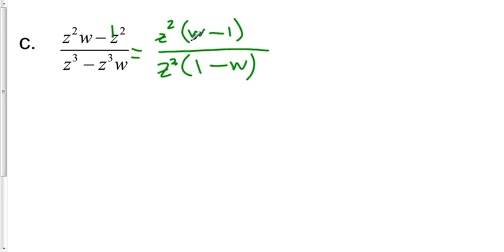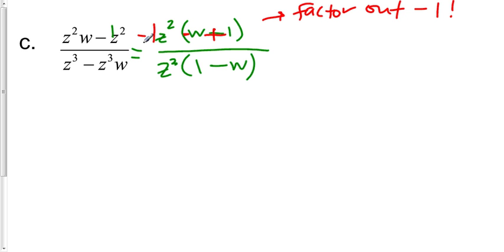I want these reversed. If I want a positive 1 and a negative w, I can actually factor out a negative sign here, factor out a negative 1. If you put negative 1 out in front, you can switch these around into a negative w and a positive 1. We still have the same thing. Negative 1 times negative w will give you that w that we had. Negative 1 times positive 1 will give you that negative 1. So all I'm doing is factoring out negative 1. I'll make a note. Factor out negative 1. This is your trick.